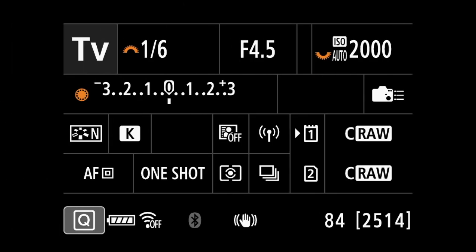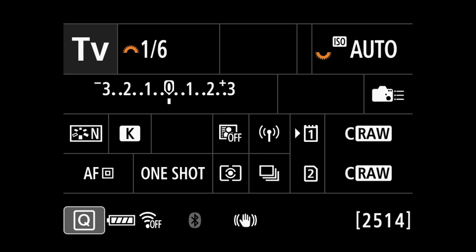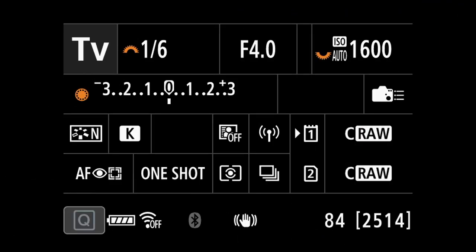This setup allows me instant access to autofocus, spot mode, or eye autofocus, and you can see the camera switching between those. With the third button I can change the autofocus mode I'm using by cycling through them, limited by the methods I left ticked. I don't bother with the zone areas because I find the animal eye AF will find the bird or animal as long as it appears in the frame — when there's an eye it finds the eye, and when it loses the eye it finds the body and tracks it just the same. I realise back button focusing isn't for everyone, but if you switch between focus methods a lot, this method gives far superior control over the focus method you need to use, and you can easily switch instantly between them.